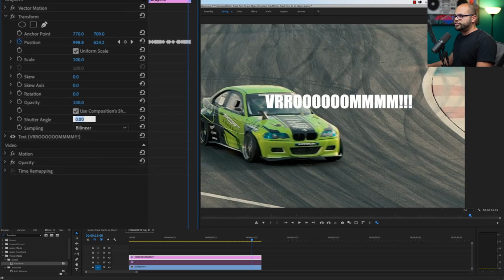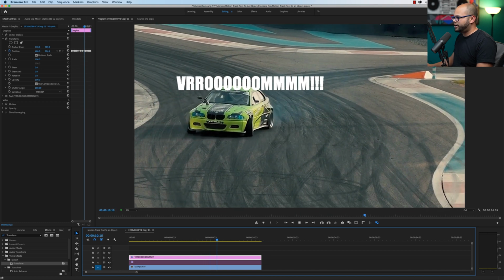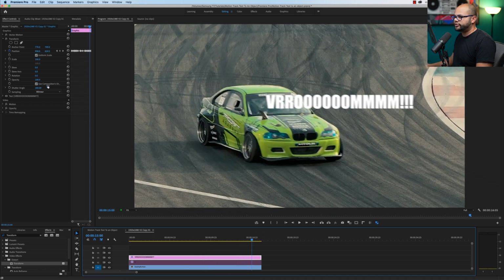And the last thing that I wanna do is add some motion blur with the shutter angle. So as you can see, pretty neat job right here. Right there, you can see the motion blur. So if I were to extend this all the way to 360, you can see there's way more motion blur. Here with 180, less motion blur.